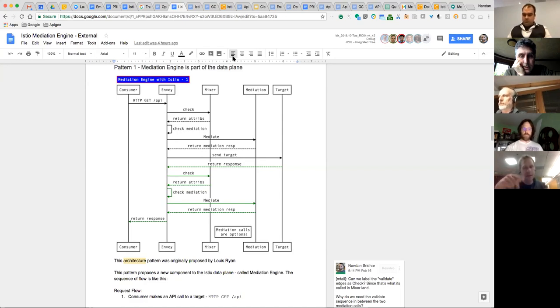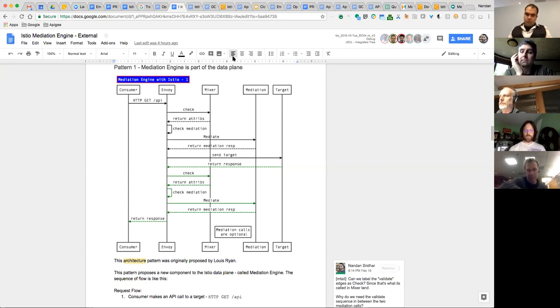Whose envoy is that? Exactly. By the way, I think there are different topologies, because certainly that consumer might be holding a mobile phone, in which case Envoy is not sitting there. No, but then ingress does it. If you're outside the mesh, ingress does it. That's right.